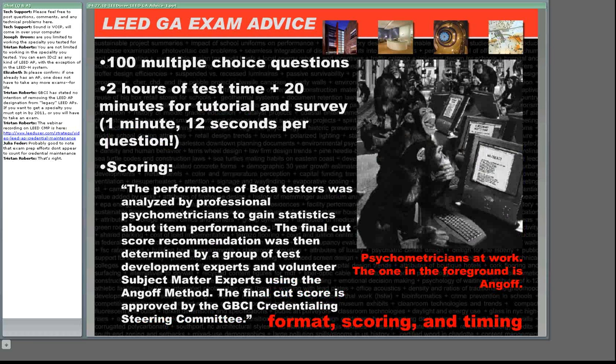The question I get all the time is, what's the passing score? If I'm taking this practice test, if I get 80 questions right, is that good? If I get 90 questions right, is that good? Well, the shorter answer is you don't really know. The way these are done, when they take the beta tests, and the beta tests have 100 or however many people take a test.